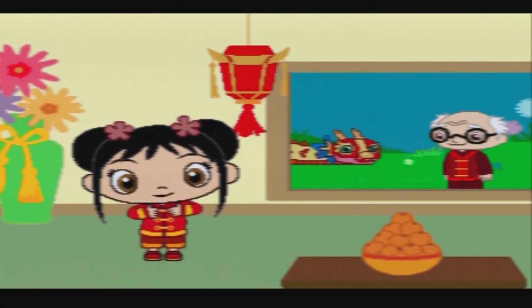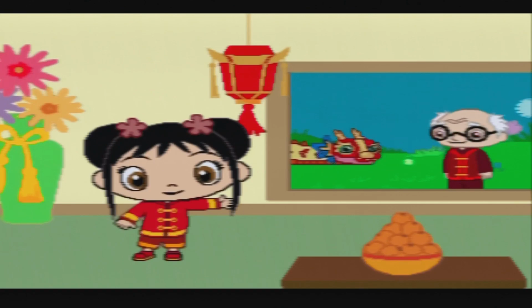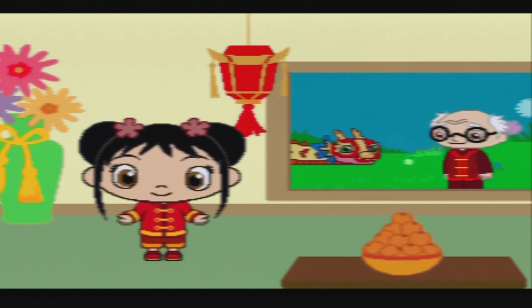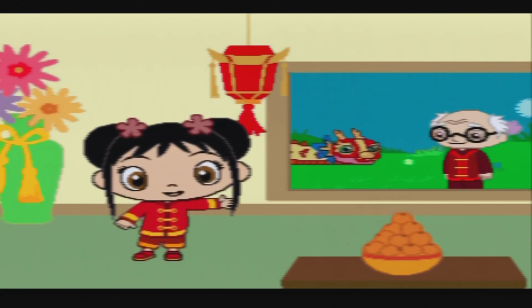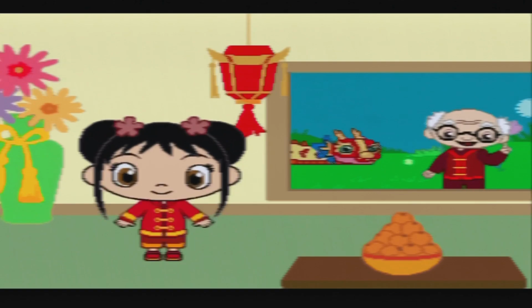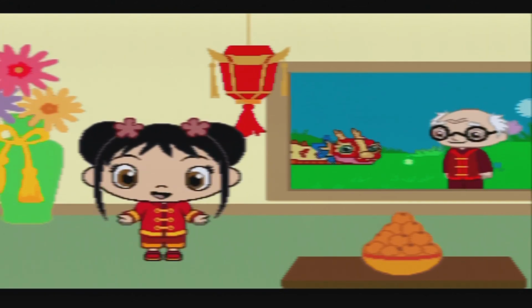Look, there's a dragon in the garden. Is it a real dragon? No, it's a paper dragon for Chinese New Year. Kailan, this year you and your friends get to carry the dragon, but you have to work as a team, a dragon team. Would you like to help the dragon team make the dragon dance?